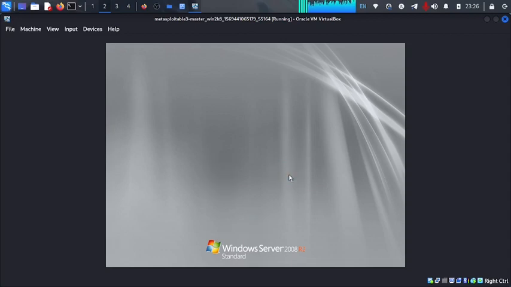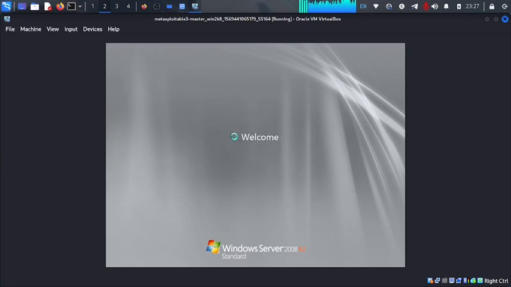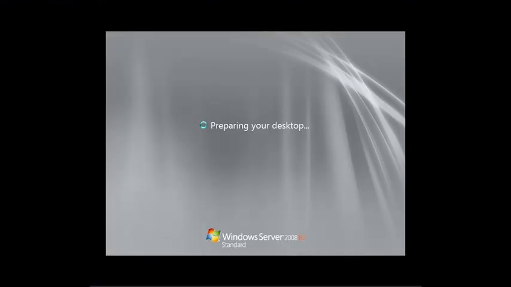So let's choose Vagrant, and our password is also Vagrant. Now you see our Windows machine is running. You can press Ctrl F to go to full screen mode, and press the same keys to move out of full screen mode.